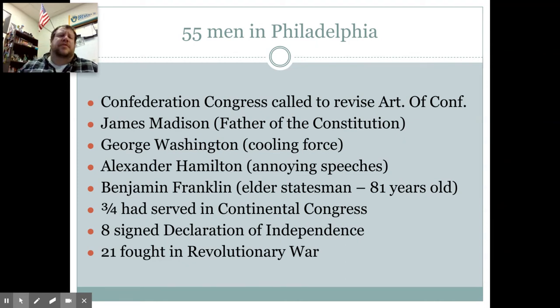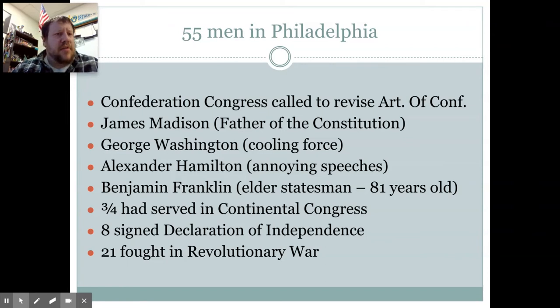So these 55 dudes meet in Philadelphia, okay? City of brotherly love, home of the Fresh Prince of Bel-Air and cheesesteaks, and they're there to revise these articles. Now, of the 55 dudes that show up there, they're all rich white landowners. Okay, that's the number one thing we're looking at about our whole idea of representing the United States, right? No women were there, no slaves, no Native Americans, no people of color, and that kind of stuff going on, okay?